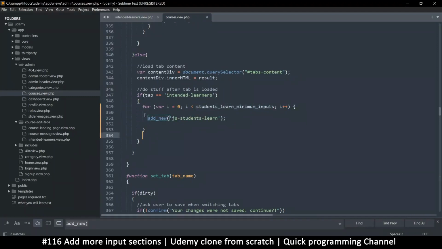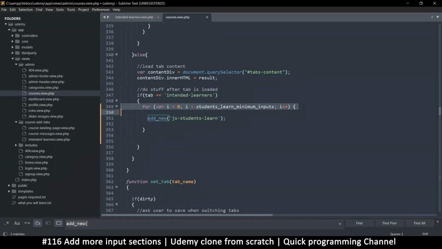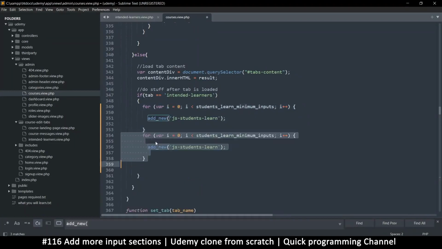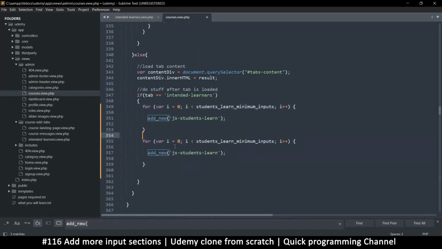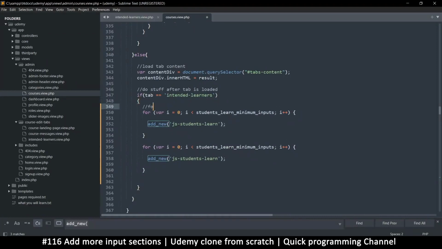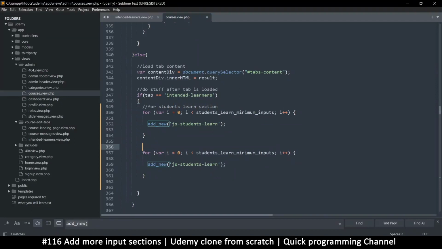and then we can redo this. We can repeat ourselves. So you can add some commenting here if you want. Let's say for students learn section, and then here we say for prerequisites section.